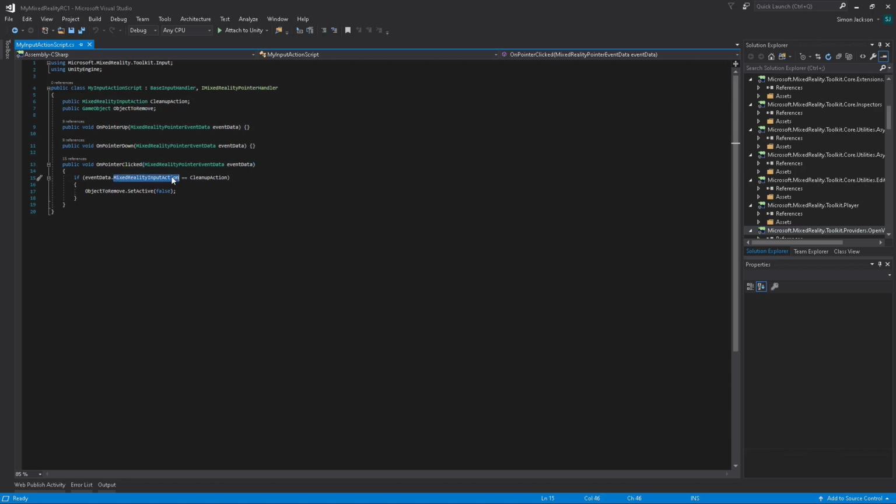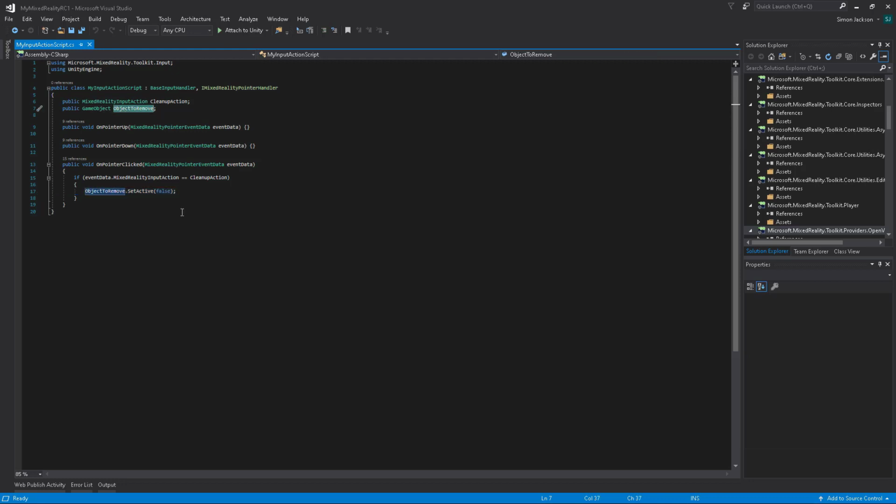I'm going to look at the action that the event has occurred from. So that's which button I pressed on the controller when the pointer click event happened, and then if the action from the event matches the criteria of the action we've configured, then do what it is you need to do. So in this case, we're going to hide whatever's on here, which is going to be the hard hat.